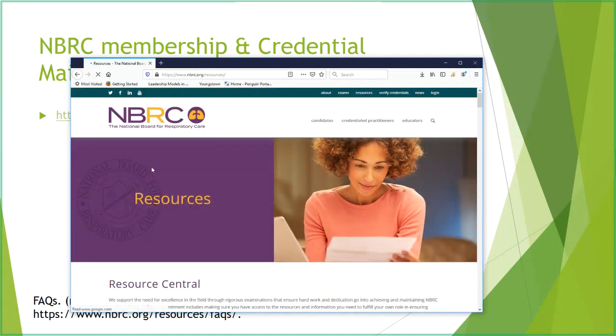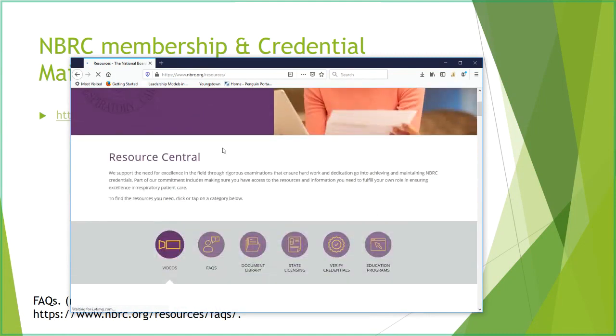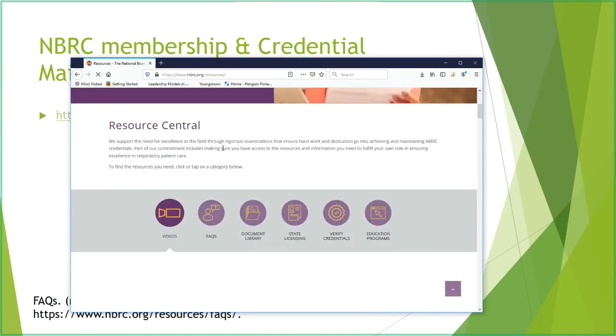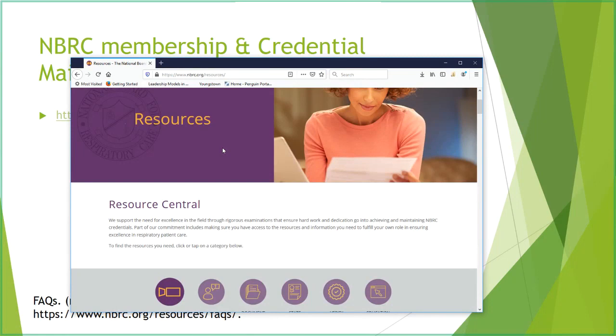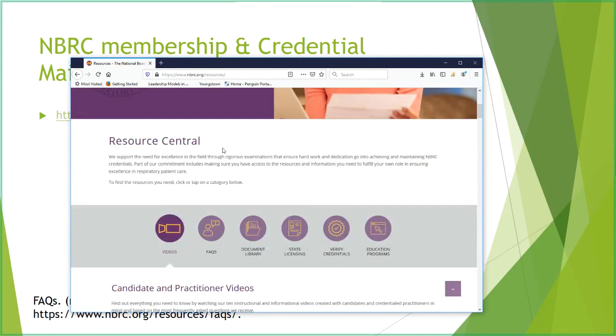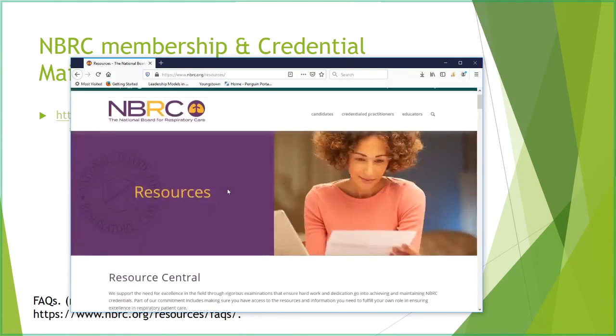So the NBRC membership is not required for therapists that were licensed before July 1st of 2002, but everyone from July 1st, 2002 forward is required to maintain membership with the NBRC.